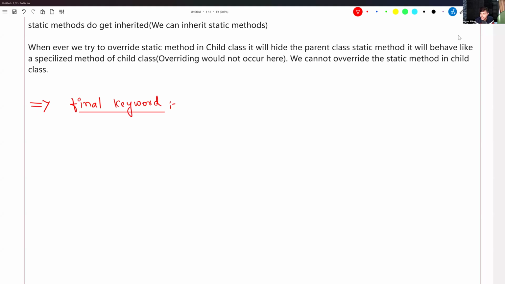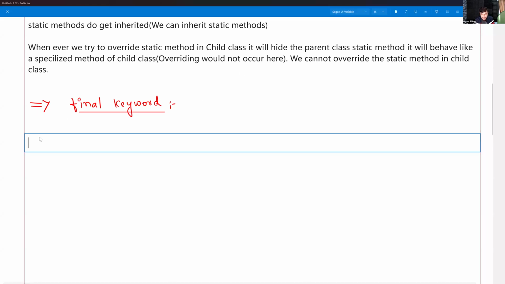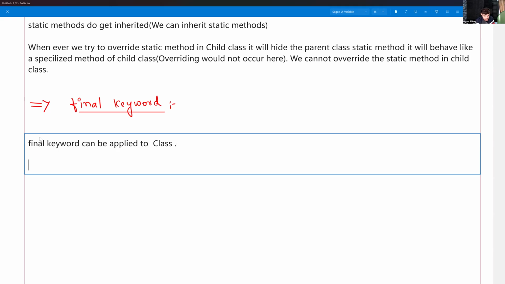One key point I would like to add here, guys. Please see here. First key point, the final keyword can be applied to a class. Guys, while applying it to a class, did I get any error? Is it a tick mark? Second, a final class will not participate in inheritance. So can you inherit from a class which is final?